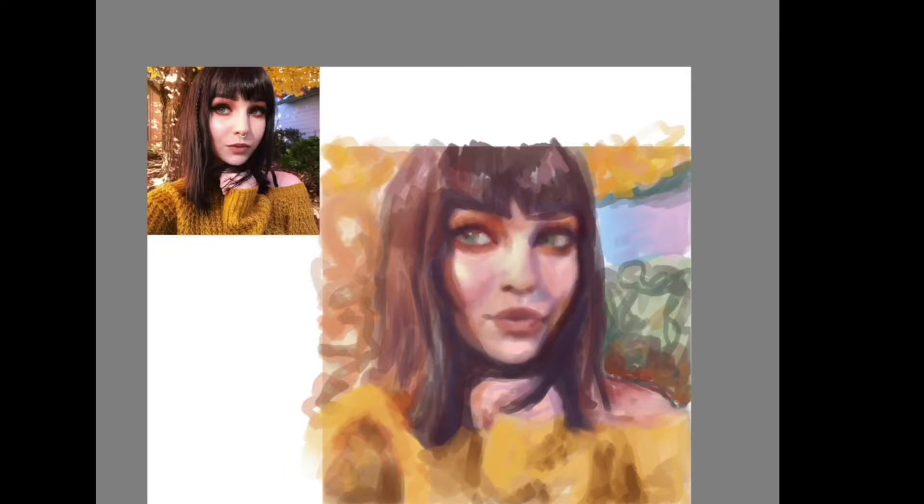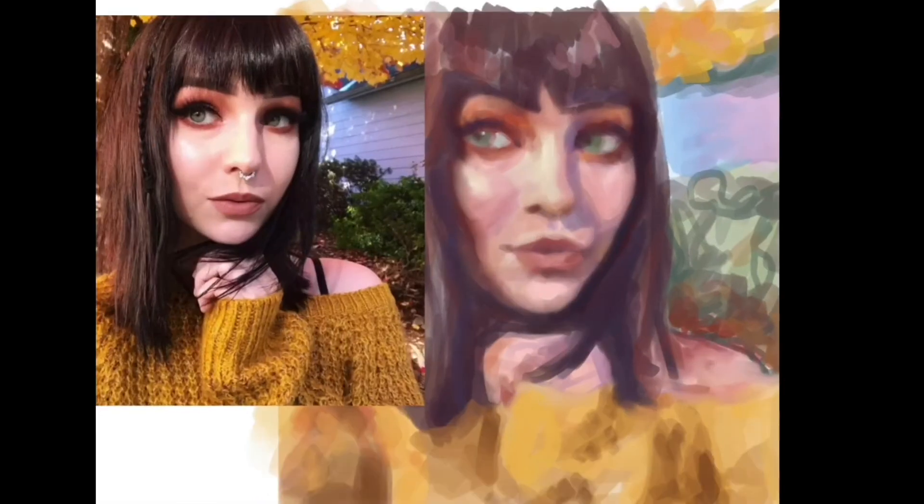I wanted to select the proper tone and color without using layer filters — basically treating it like thick oils on canvas: get the color and tone right pretty much the first time. Then using a slight bit of transparency on the brush, allowing some under-color to show through and create some nice layers — a little closer to the glazing method of oil painting.